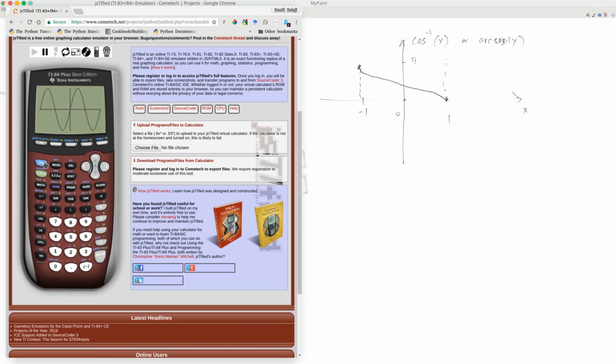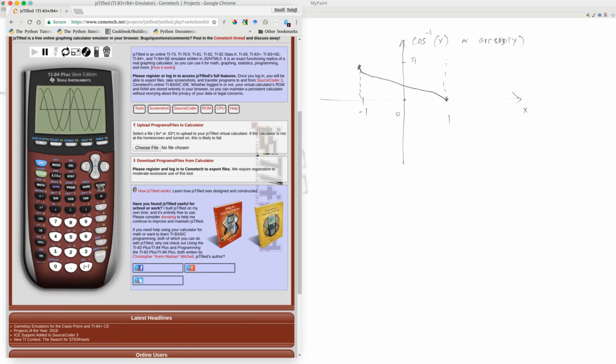We could do the same. I'm going to keep the same picture, same window, and I'm going to add a cosine function to it, cosine of x, and graph, and you can see it has shifted. The cosine function has a 1 at 0 and it has a negative 1 at pi. But at the same time, the cosine function is just as 2 pi periodic as the sine function.